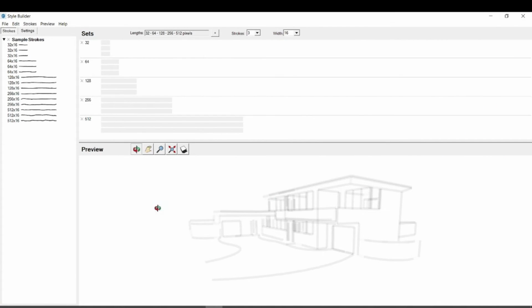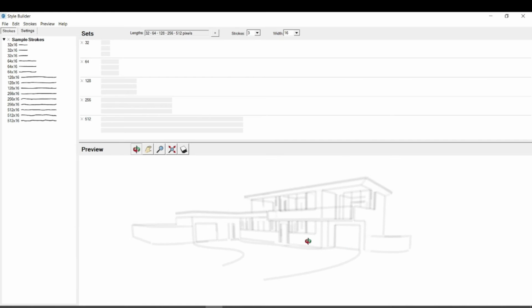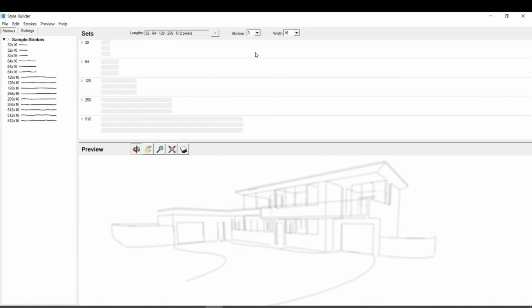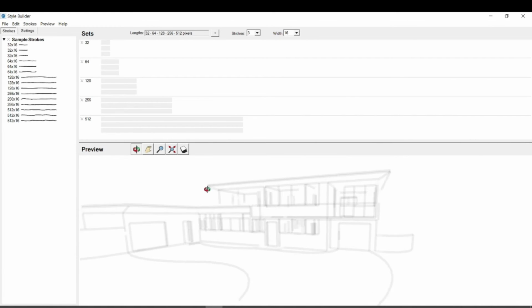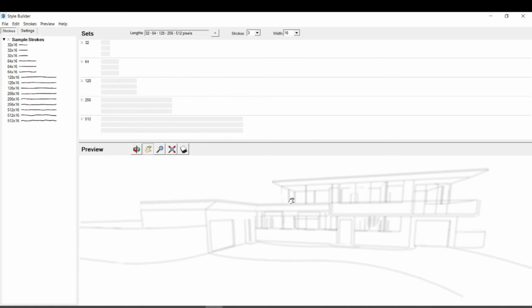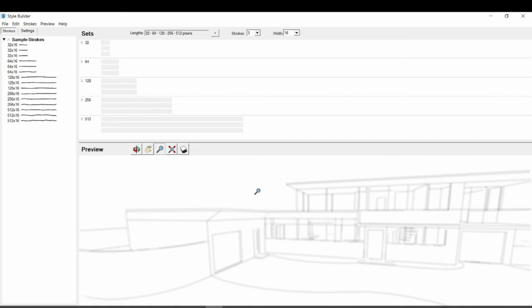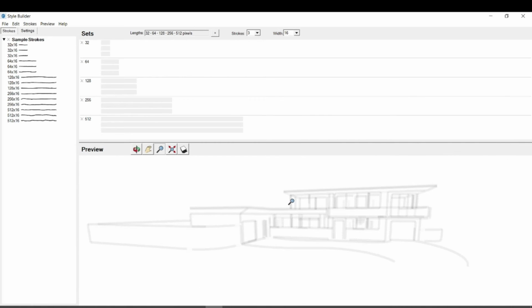I open the software and you see that we have two parts. Below we have a window with a 3D model where we can see what the lines look like. Above this model are the files in which the individual lines are placed, which at a later stage form the whole style. Here in this tab you see basic features that you already know from SketchUp and LayOut. We have orbit or rotate the object, pan, move the object, zoom and zoom extents, and toggle shadows, add shadows.